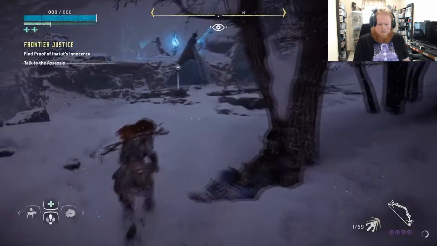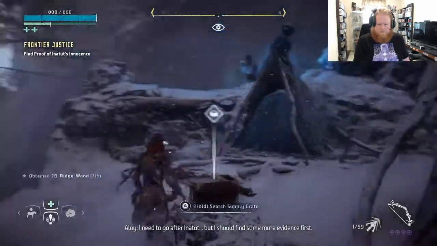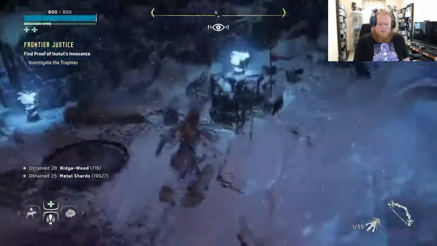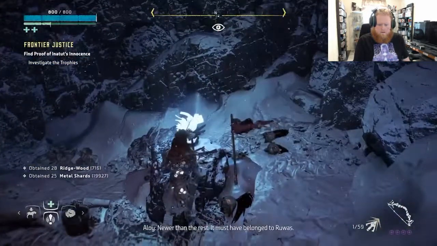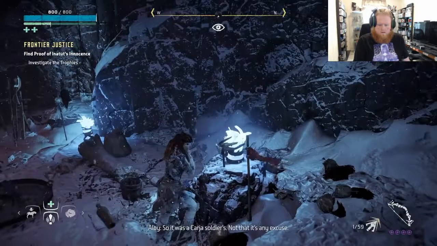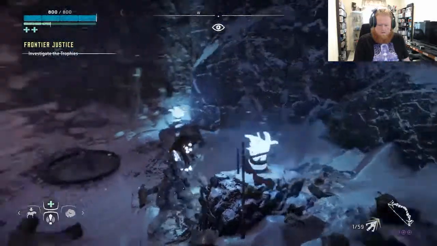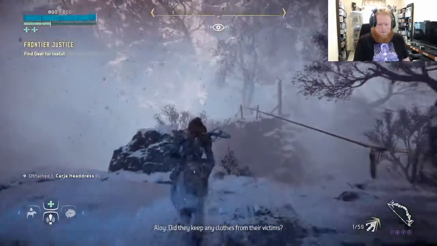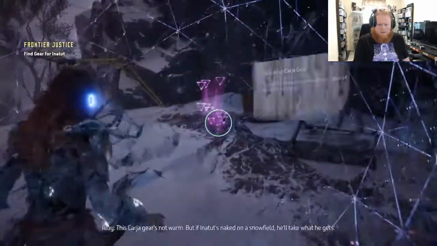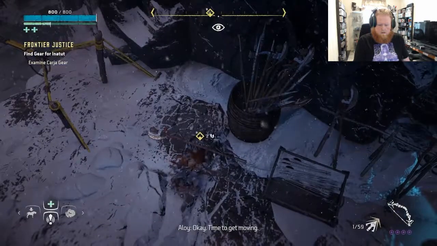Alright. So now I have to find Inatut. But I should find some more evidence first. Trophies. This thing over here, newer than the rest. Must have belonged to Ruas. So it was a Karja soldier. Not that it's any excuse. Okay. Did they keep any clothes from their victims? This Karja gear's not warm. But if Inatut's naked on the snow... Okay, time to get moving.